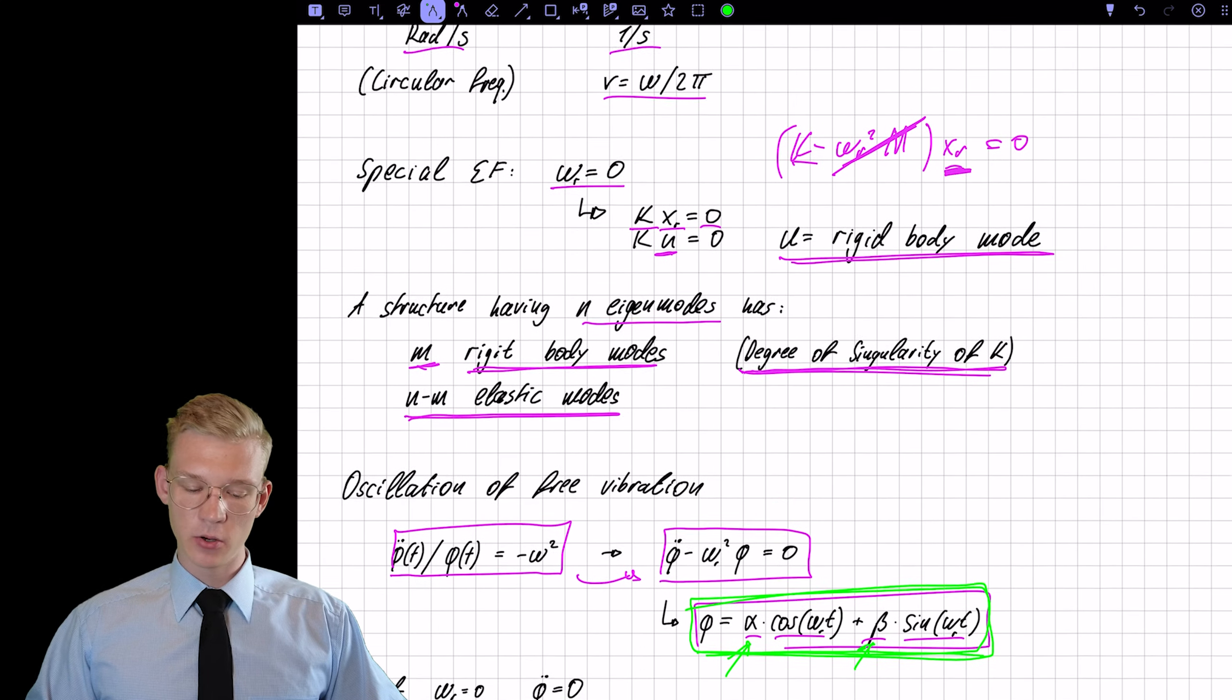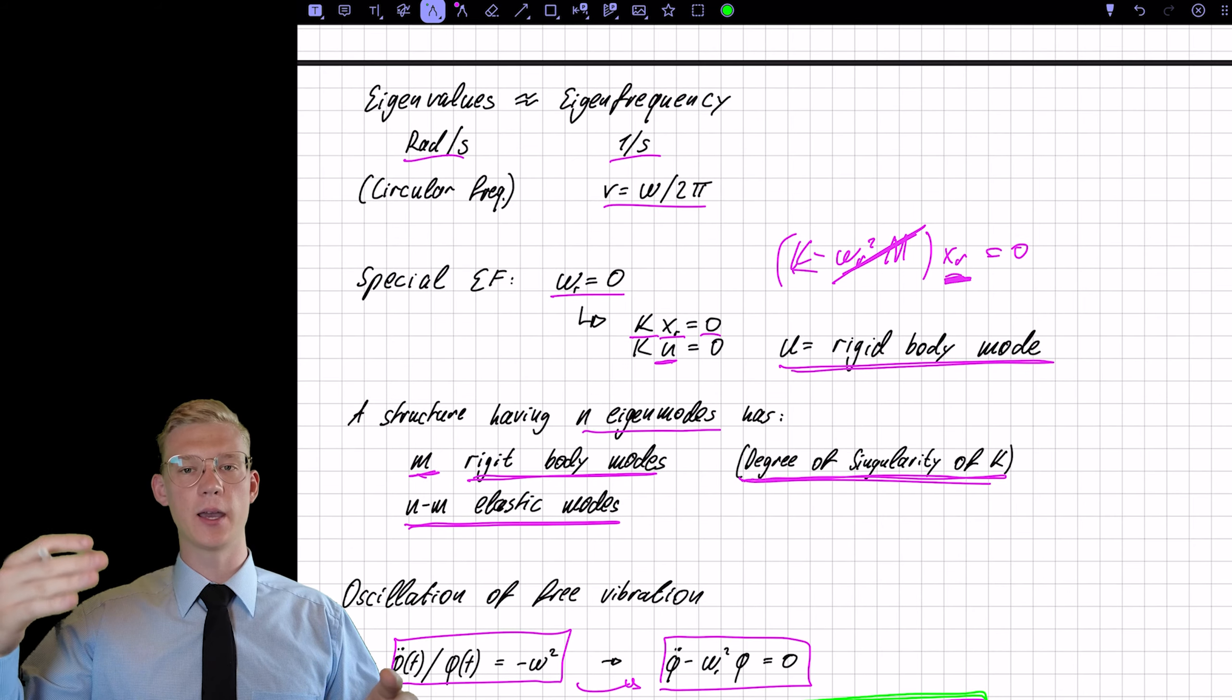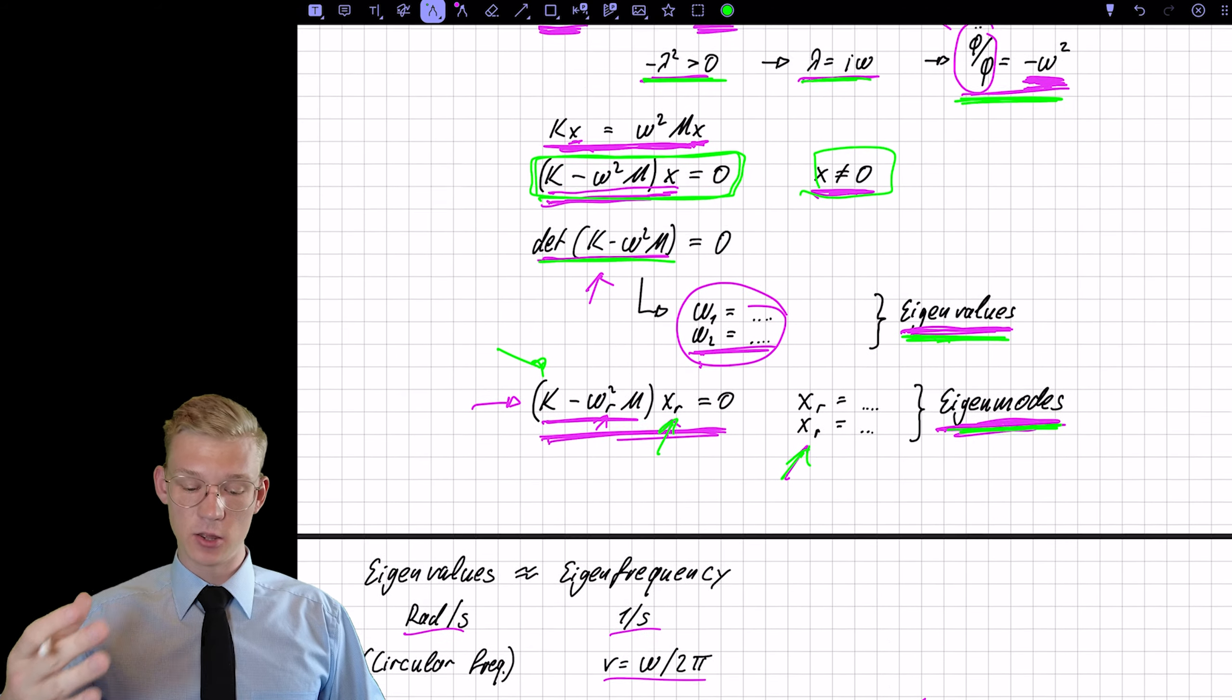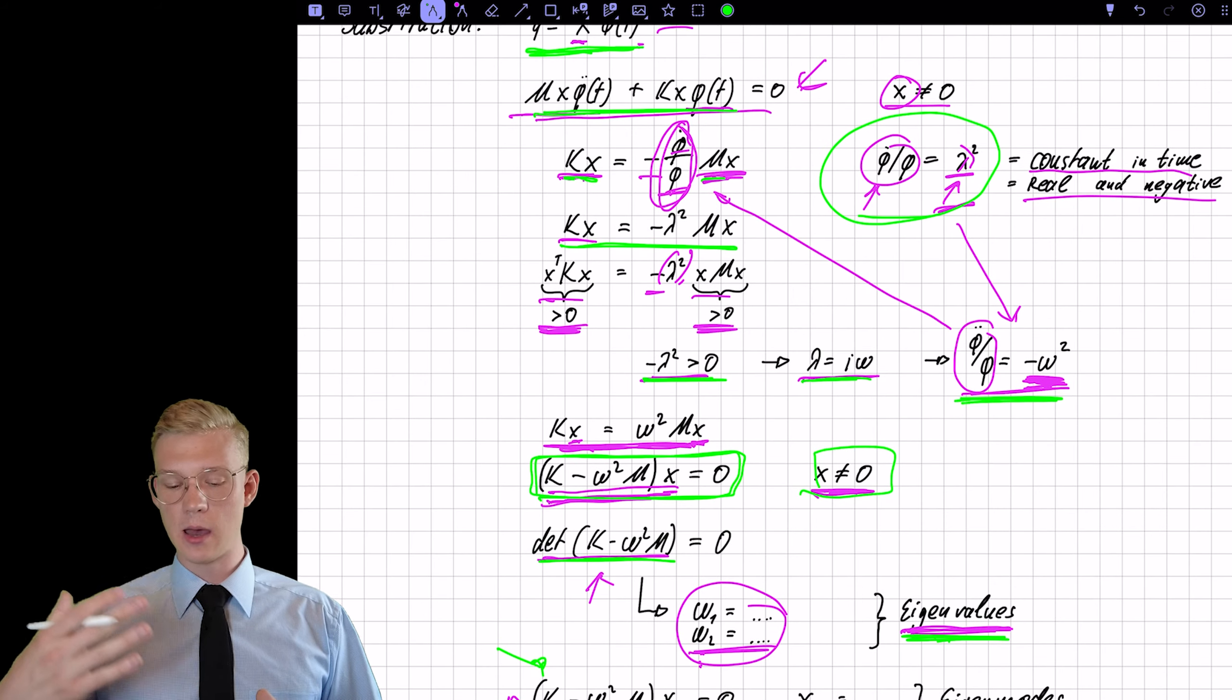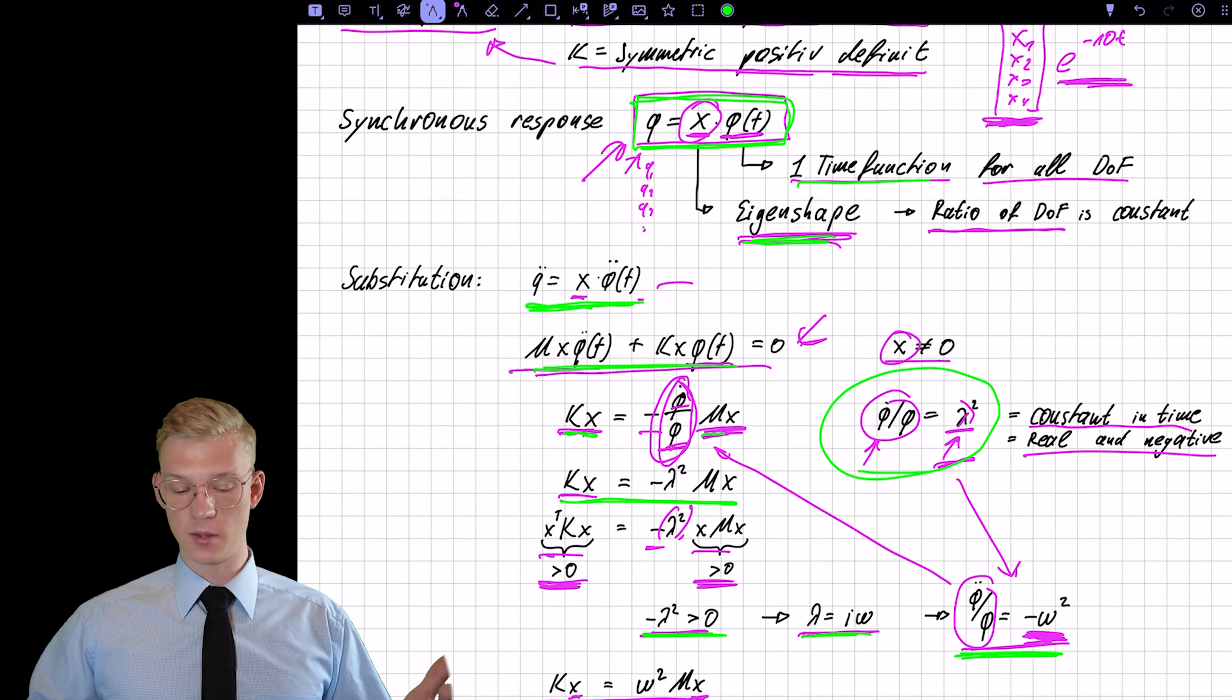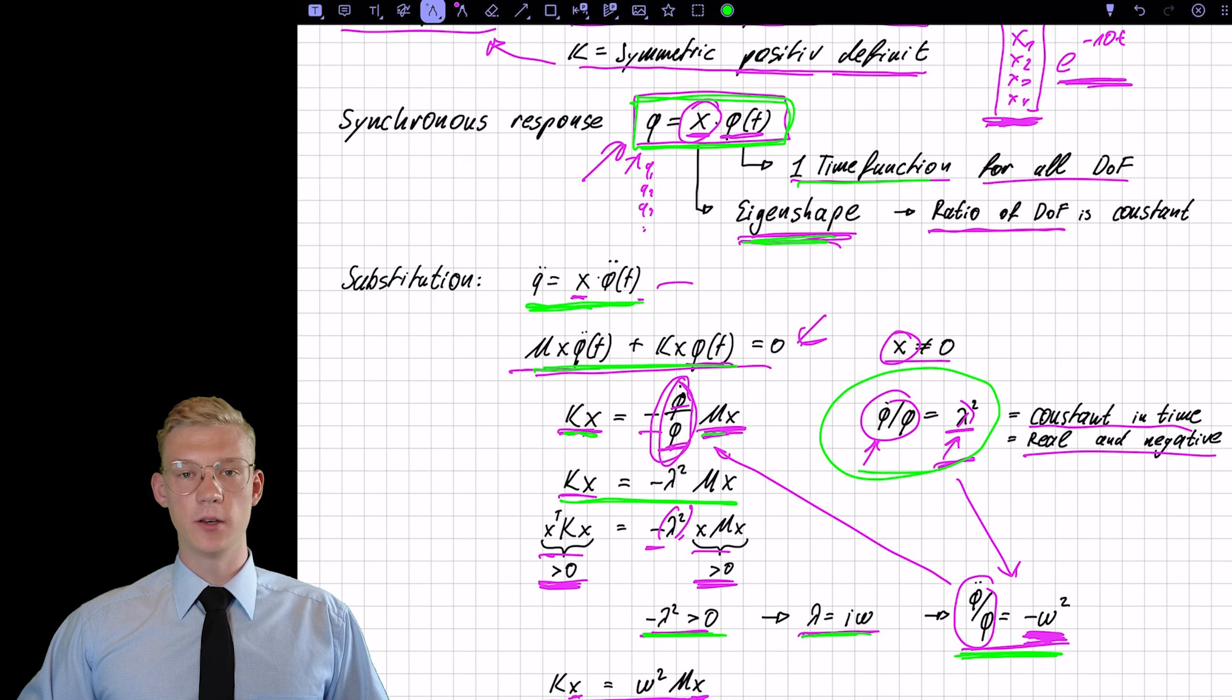I hope this video gave you a small introduction of how we even get the eigenmodes and the eigenfrequencies. And that it is not very difficult to do. So you just have to do simple math operations. This is pure algebra. There is nothing to, there is no magic to it. And if you have any questions, feel free to ask them in the comments down below. I will do my best to answer them. Thank you very much for your attention. I hope this video helped you a little bit and I'll see you next time.